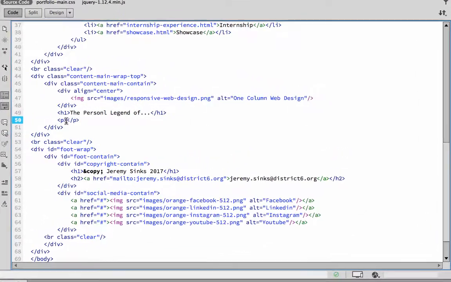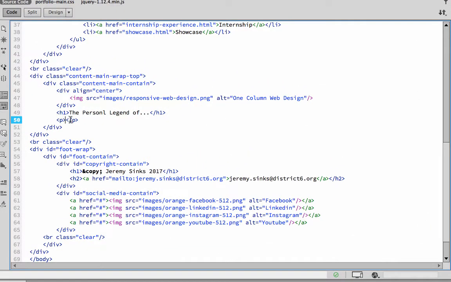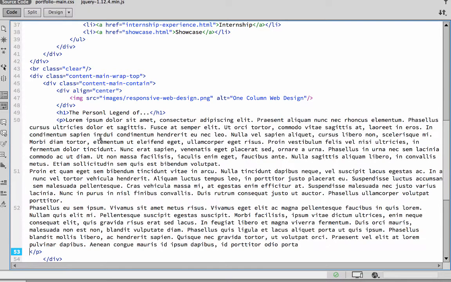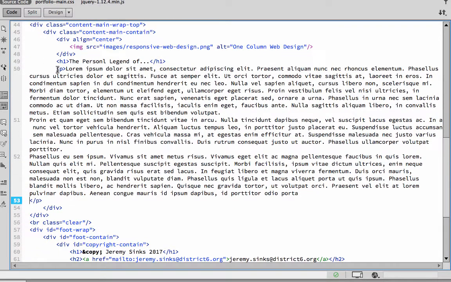I'm going to start with just finding my opening and closing paragraph tag here, but what's going to happen is it's going to copy and paste all 3 paragraphs into one paragraph tag. So I'm going to need to break that up in just a sec. So I'm going to hit Control or Command V to paste that in there. So you see my opening paragraph tag is up above, and then there's my closing paragraph tag right there, but I clearly have 3 paragraphs.